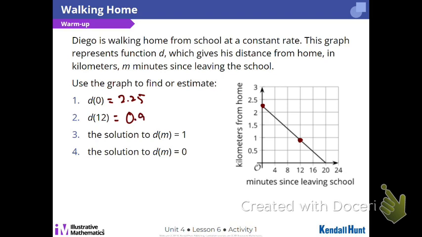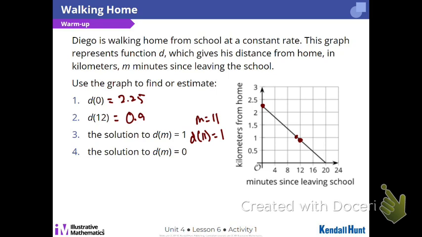All right. Problem number 3. Grant, is 1 going to be going in or coming out? Output of 1. So what input do I need to get an output of 1? About 11, yeah, right there. 11-ish. So one way you can write that is like this. You could write m equals 11, or you could write it as the function of 11 equals 1. Both of those would say the same thing. X is 11 either way, or m is 11 either way.